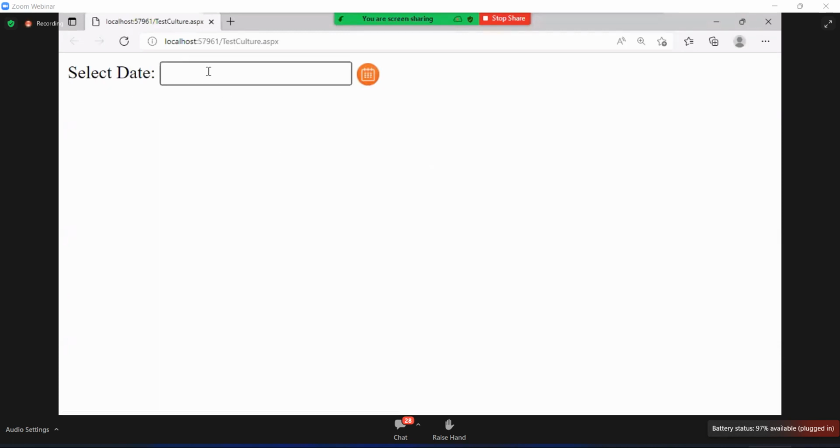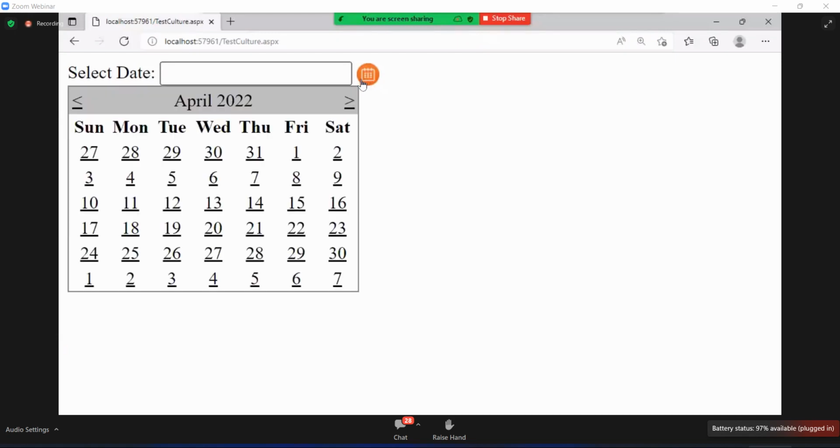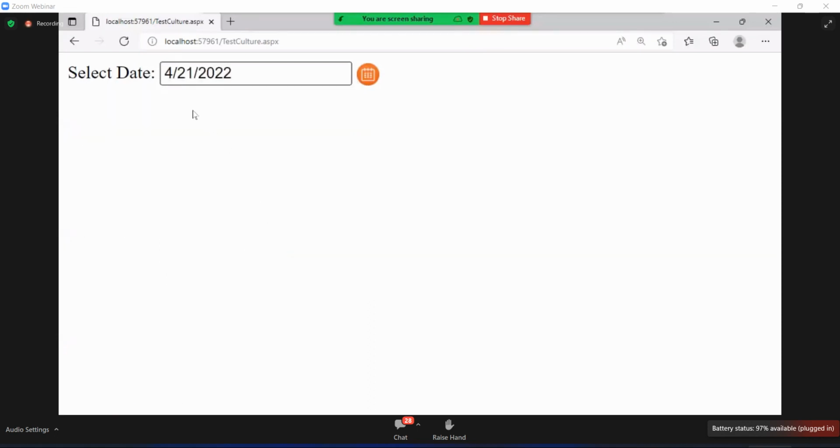Here I'll select date: one text box is present, and one calendar icon. When I click on this, it will launch the calendar. I can select a date. Which format? MM DD, YYYY, American format. I'm getting the date in American format. Are you clear? But I want to see this output in a different format.